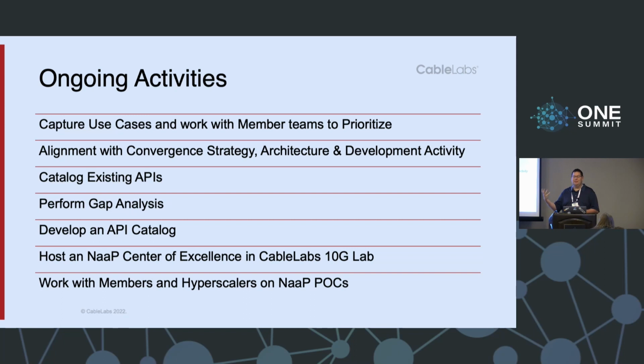So, for instance, with managing the user device, we want to use TR369 from BBF, but for some of the bandwidth stuff, we may be using BBF APIs, and of course, a lot of 3GPP in there. We're doing gap analysis. Again, as you're writing it, it's really easy to do the gap analysis for seeing, oh, this doesn't work. Like, how are we going to track the subscriber ID, the user ID for a laptop that doesn't have a SIM card? Again, kind of keep refining this API catalog.